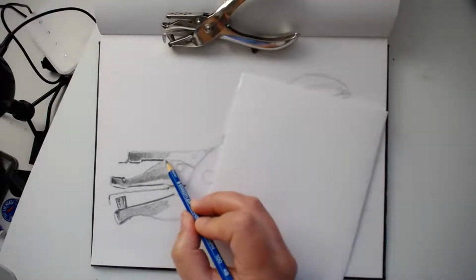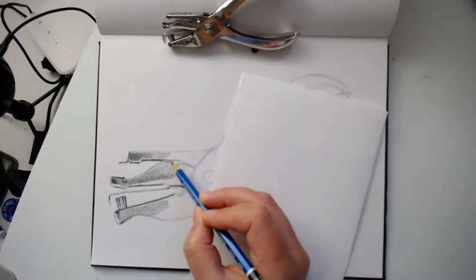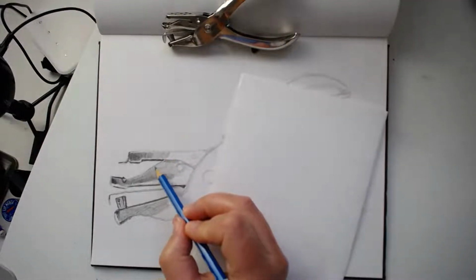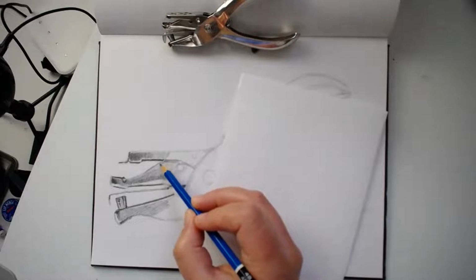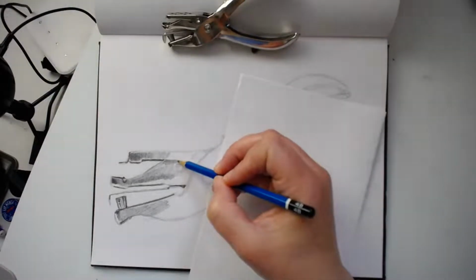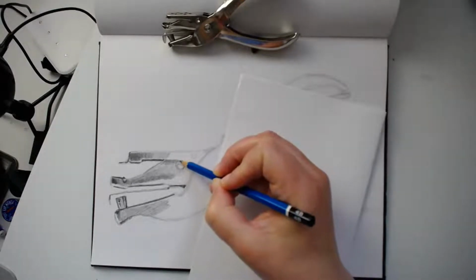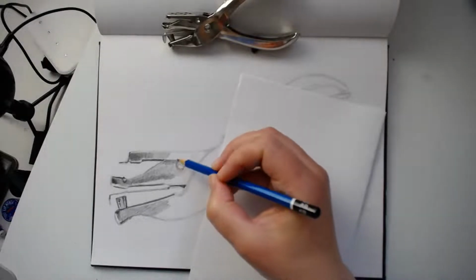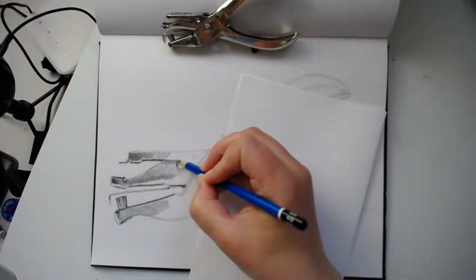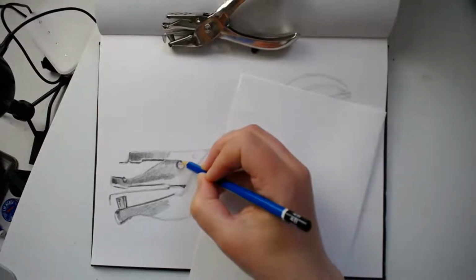Remember that you are using value, the darkness and lightness of our mark making, to push and pull things closer or further away from the viewer, to communicate a sense and to create an illusion of depth and perspective. If you don't consciously use darkness and lightness, then you're not going to get an accurate drawing. You have to be aware and observant of how light and dark is affecting your object, because that's how you're communicating the depth, the space, the element of space in your artwork.